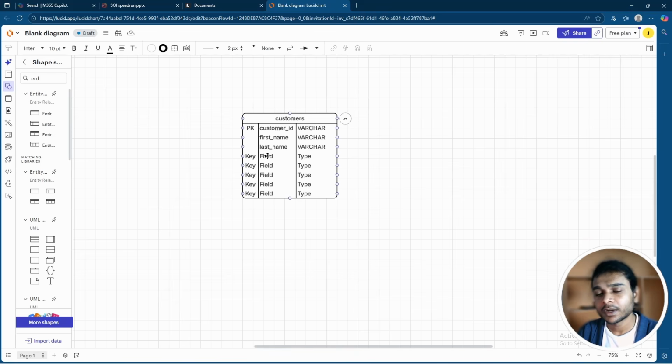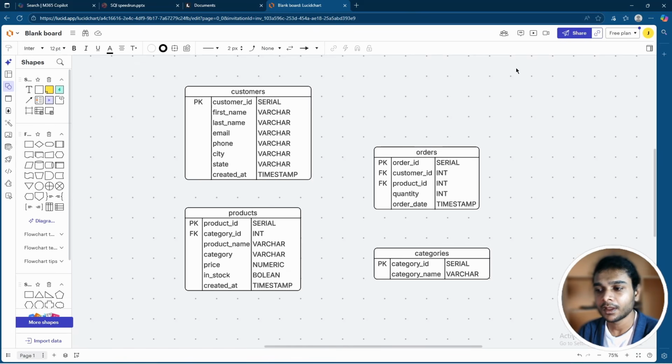Now let me create all the tables we need, and then I'll be back. Now I created these 4 tables. The first one is for the customer info, and the second one is for the order info of that customer. We're basically creating a database for an e-commerce store. What are the basic tables that an e-commerce store has? A customers table to capture all the customer info, an orders table for orders info, a products table for the products in the store, and a category table to categorize those products, right? That's why I created 4 tables.